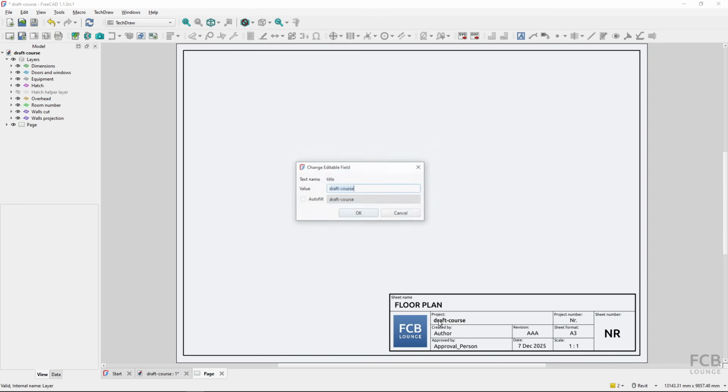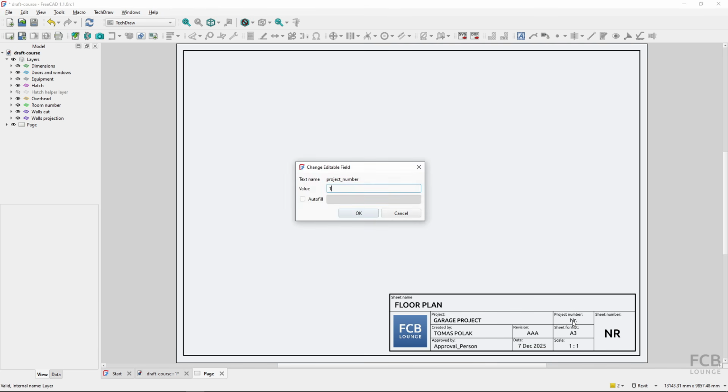The project name is garage project. The author is my name. Approval person I will not fill in. I could fill in revision. The date is filled in automatically.